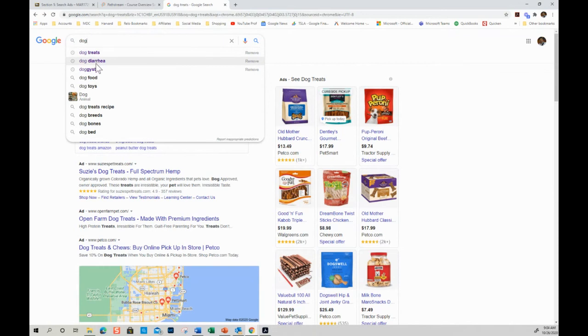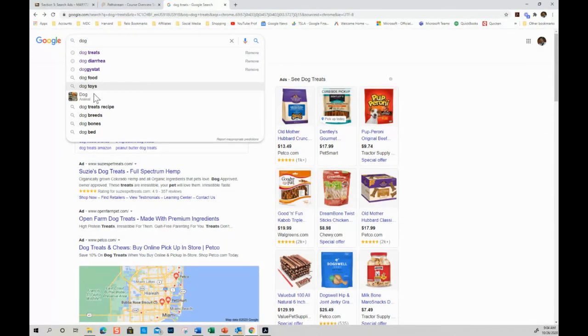The reason why it suggested dog diarrhea is because this company right here, Doggystat, is a startup that we were looking at to invest, and is a medication for dog diarrhea that does not require prescription.